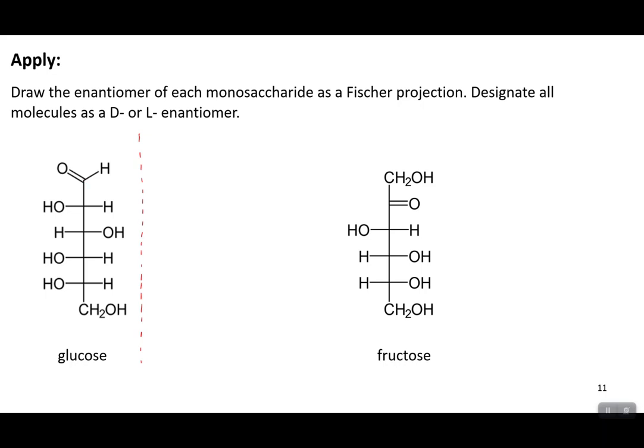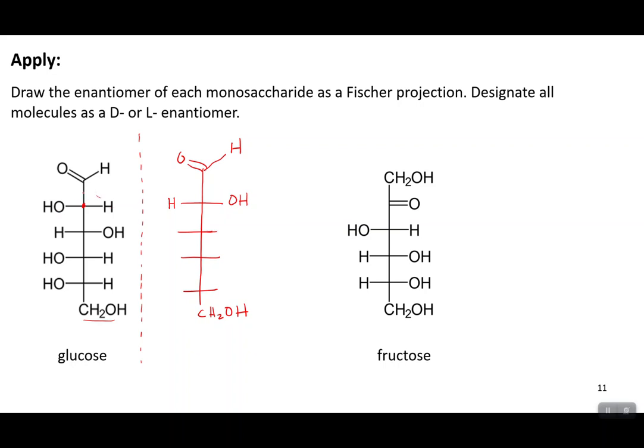So that means this aldehyde group is going to remain the same. And then this CH2OH group is also not a chiral center, so I'm just going to write it in. Now my chiral centers, these here, are the ones that are going to be reflected or flipped, however you want to think about it. So this hydrogen here is going to be reflected on the mirror. That means it's going to be closer to this mirror on this side. The OH is farther away. You can also think of it as, well, this chiral center, the OH will go to one side and the H will go to the other.